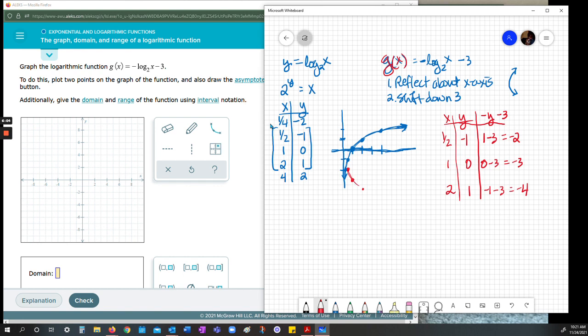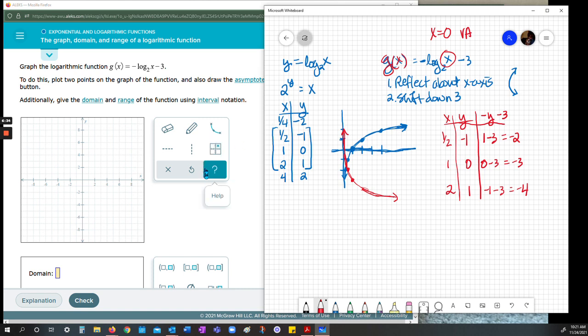So to me, that makes sense that it's upside down because we reflected it, and it got shifted down 3. And so also, the vertical asymptote didn't change, right? If you flip a vertical line and shift it down, it's still the same vertical line. And so you just take whatever's inside your logarithm, you set that equal to 0, that's your vertical asymptote. So it's the same x equals 0, or y-axis, vertical asymptote.